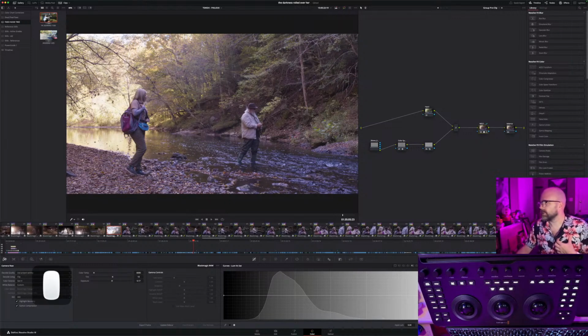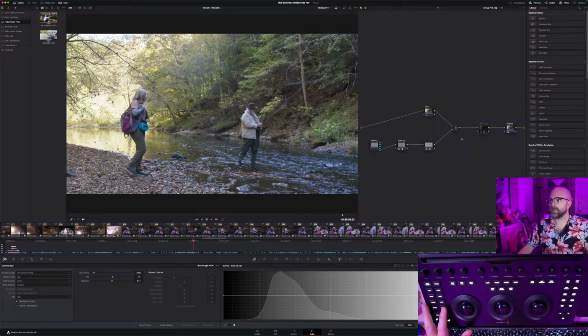I wish there was a way to view the whole. Oh, there it is. Yes, panel 1 shared node. So this is the fix that I did to get the fishing stuff that shot with the ND filter and the fishing stuff that shot without the ND filter to match. So this stuff was shot without an ND, so I'll just disable this. And so this is what it looks like without the ND.